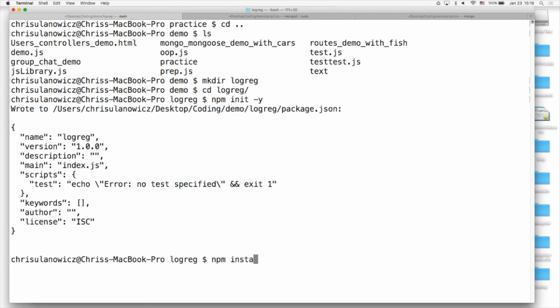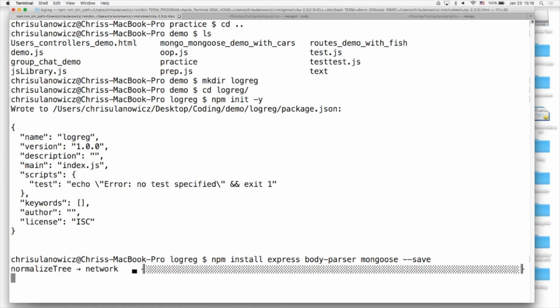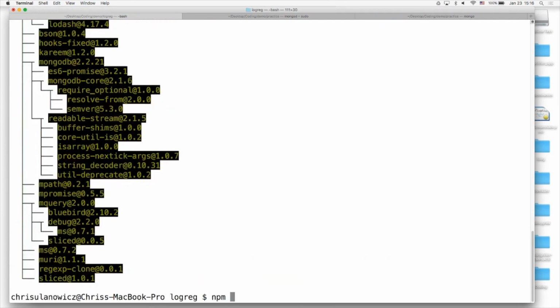And install, what are we going to need? Express, body-parser, Mongoose. Anything else offhand anyone know of? No? Okay, if we get to it, we'll add it in there. Let's go ahead and add those. Oh yeah, bcrypt, duh. We'll need that one. Bcrypt, save.